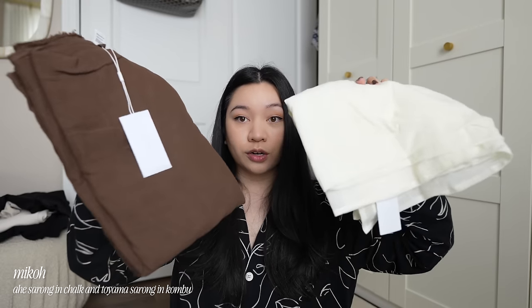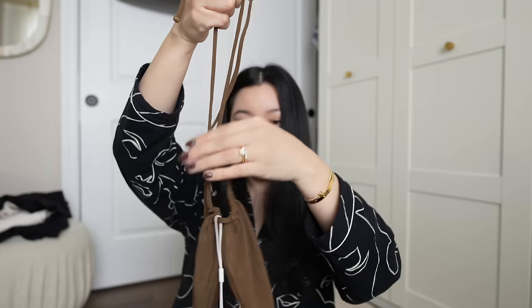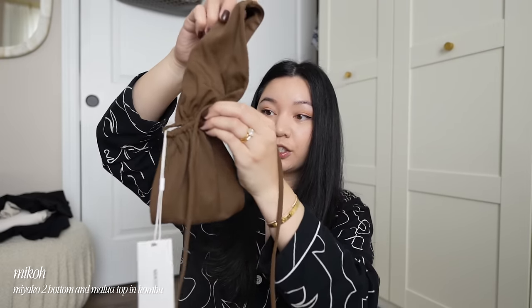This is a one piece — I'm just at a point where I feel the best in one pieces. I haven't wanted to throw on a bikini in so long. I have a special project coming up in a few weeks that you guys will see in due time. These are two sarongs, which are great for throwing over the bottom part of your bathing suit. This one's a little bit trickier to show because it has a bandeau situation and you can also have it around the neck. And then these are the bottoms.